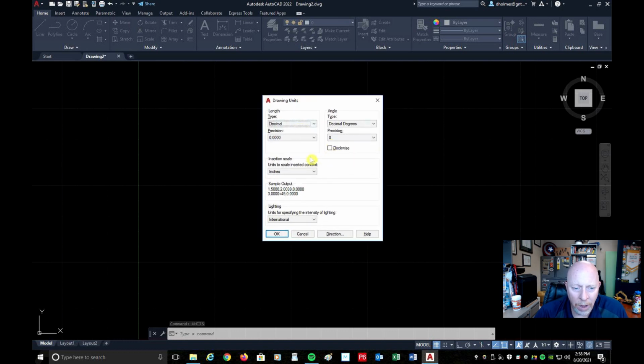This dialog box is going to tell you what drawing units to use or which options you have. Right now, by default, it's set on decimal. Well, I don't want decimal. I want architectural. And it does the precision of the 16th. That's fine, leave it right there. You can change it with the down arrow. Decimal degrees and 0 precision on the angle, we're going to leave that as is. So that's pretty much all we're changing. It's just from decimal to architectural. And I'm going to hit OK.